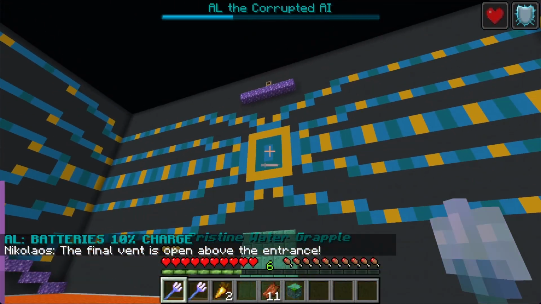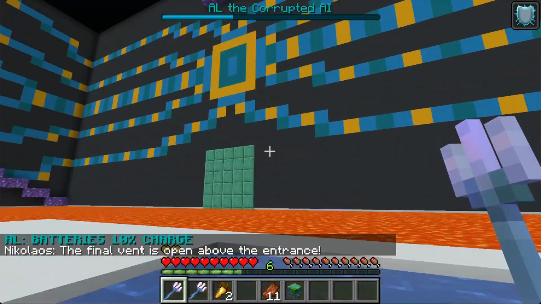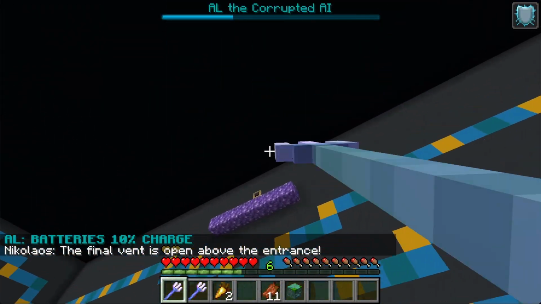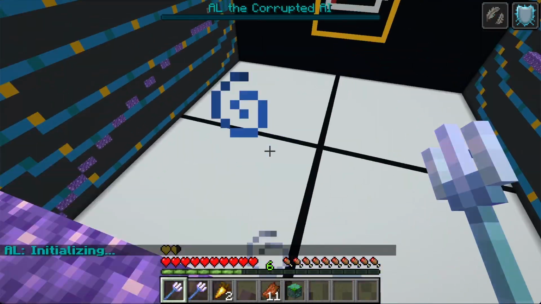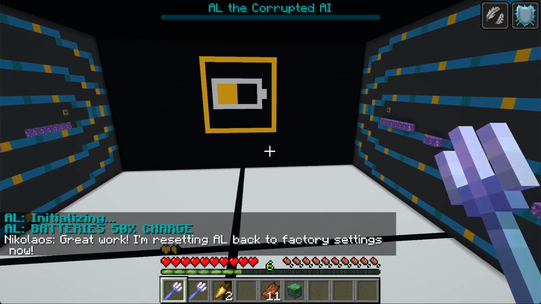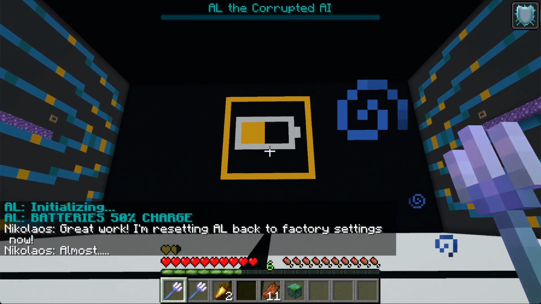All right, his batteries are charging, and that is the final vent. So I just need to be able to Riptide up there. Okay, I think we just won. And the music stops. And Al is getting reset back.